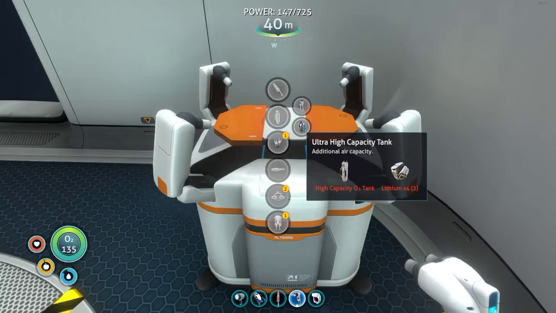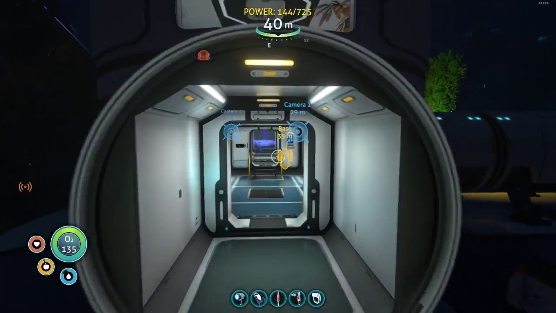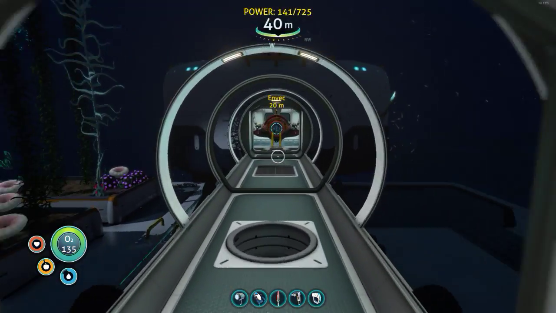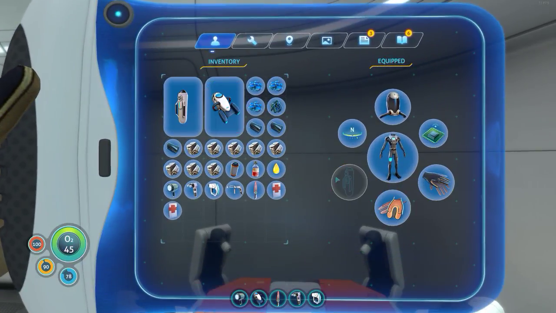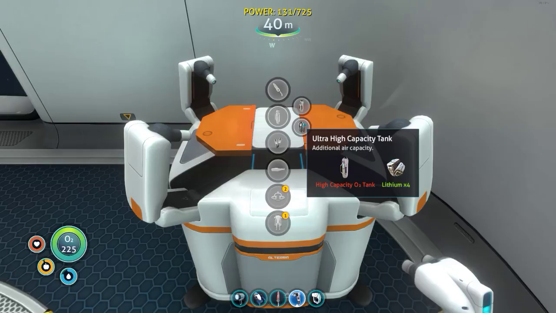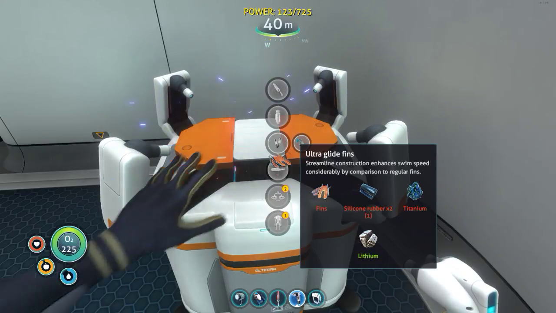We can now upgrade our tank, which we will, for lithium. No problem. Our fins. We will need some lithium and rubber. So let's go grab that real quick. A lot of lithium, which I gather quite a bit of. And silicone. I think that was it. Let's check. Okay. Air tank, yep. Bam. Now the other air tank is a lightweight tank, so it wouldn't give us any additional air, but it would allow us to move faster. Honestly, I want the other one. I want longer air supply.